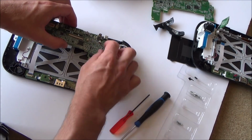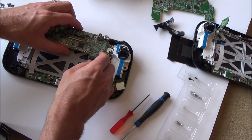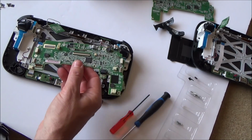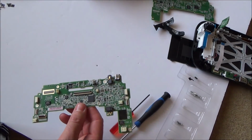Okay, so this is my good Wii U here. Forgot about that little ribbon cable there. There we go. So this is the board, or the motherboard I presume, of the good Wii U. So I'm going to put this into the bad one and then see if it starts working or not.